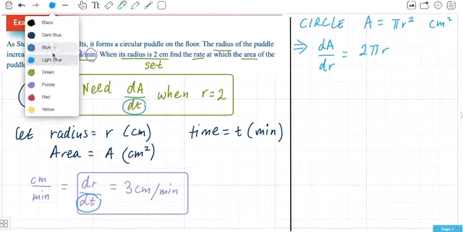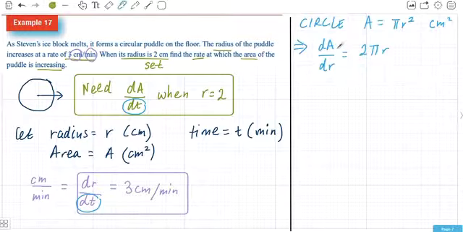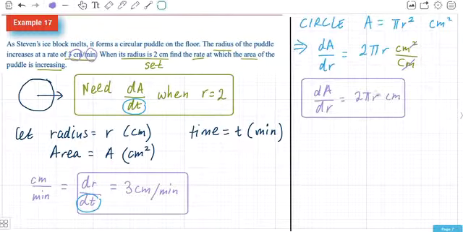And what you want to look for is what the rate of change is with respect to its area, so centimetres squared, over radius, which is centimetres. And you can see that with the units, your centimetres squared will cancel with centimetres, so you'll end up with dA/dr equals 2 pi r centimetres. And it's interesting, if you look at that, the derivative of the area formula is actually the formula for circumference. So now you can see that you have both things that you need, the dt and also the dA.